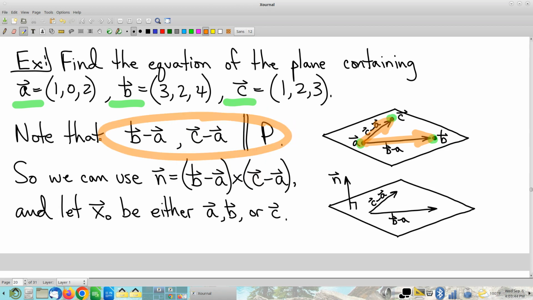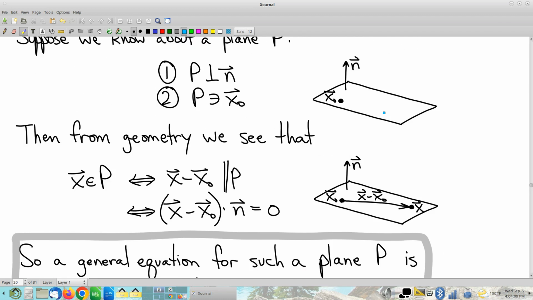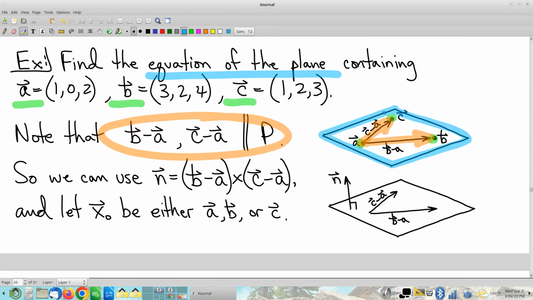Okay, fine. Now let's work backward from the goal. My goal, again, is to find the equation of the plane. But wait a minute, how do I find an equation of a plane? What is it that I would need to make that equation? What comes before concluding what the equation is? Apparently, I need a point in the plane and a vector perpendicular to the plane. Well, the point, I've got 3 of them. Take your pick. A, B, C, doesn't matter. Suit yourself. What I don't have, and therefore what I need, is a vector perpendicular to the plane. So I need that perpendicular vector.